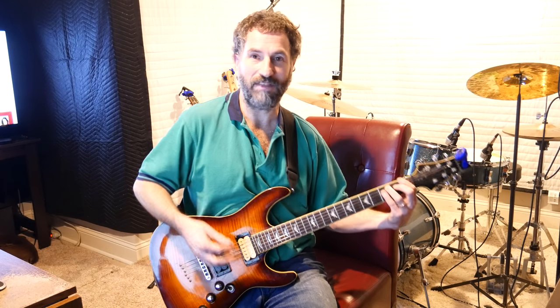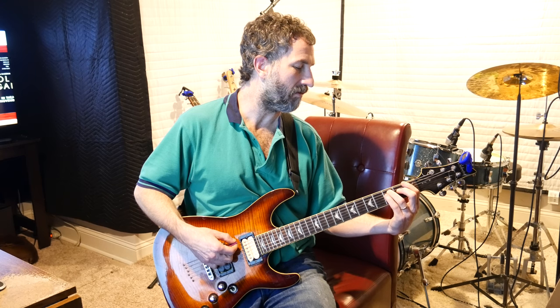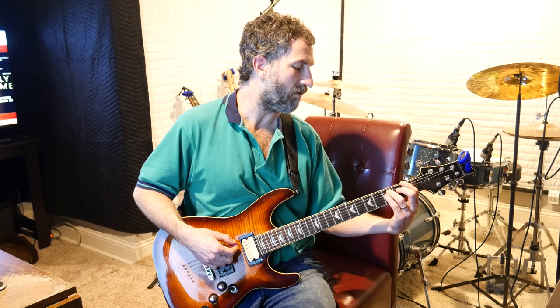Then it goes back to the main part, and then after that it goes — and all that is a bar chord on the F. You can do it with your pointer finger on the first fret of the E string, and put your ring finger on the third fret of the A string. Strum that twice, take your pointer finger off the low E and strum it again, and then put your pointer finger back on the first fret and slide it up to the second fret.